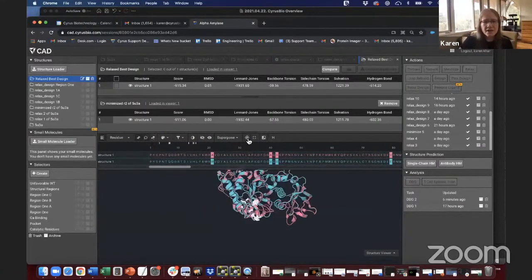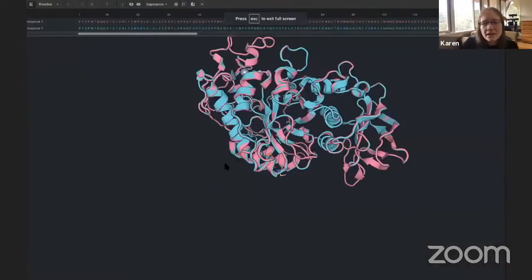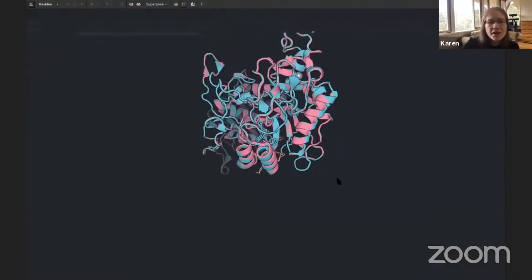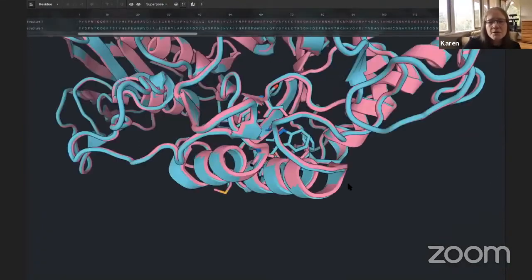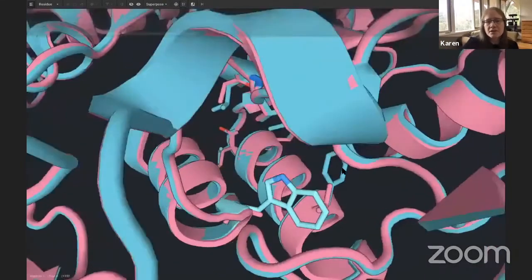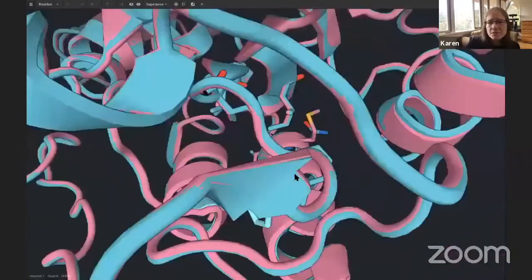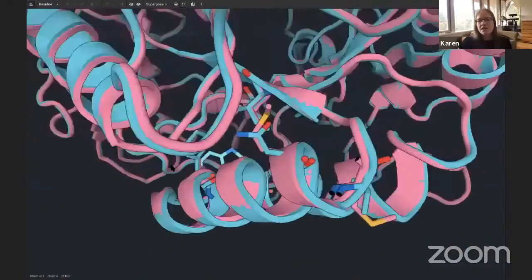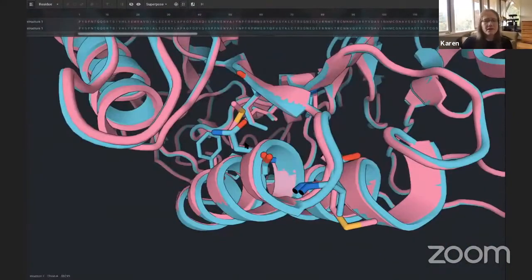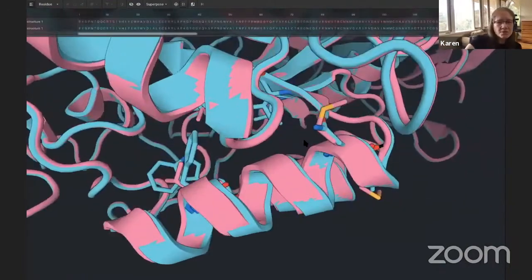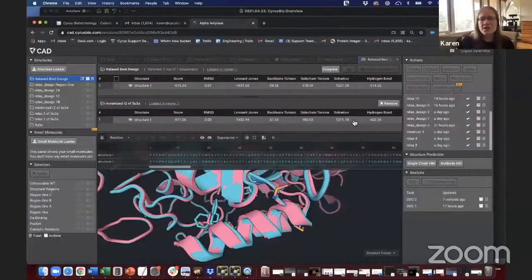And let me zoom in on that. We'll go ahead and put that in full screen mode to get a look at what kind of mutations we've got here. So the point mutations, a little bit of space filling mutations here, maybe on the edges. This might affect the solubility. But you can look at the individual mutations to get an idea of whether you believe them.